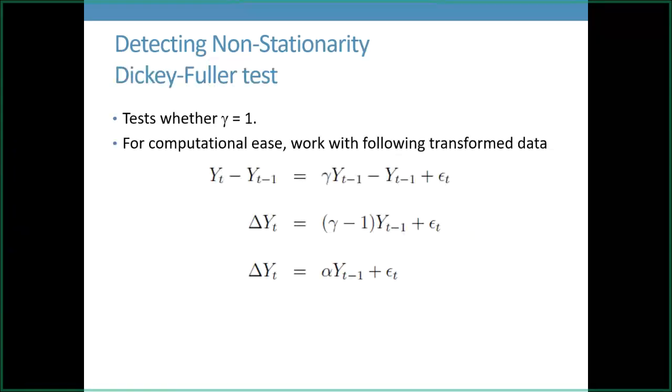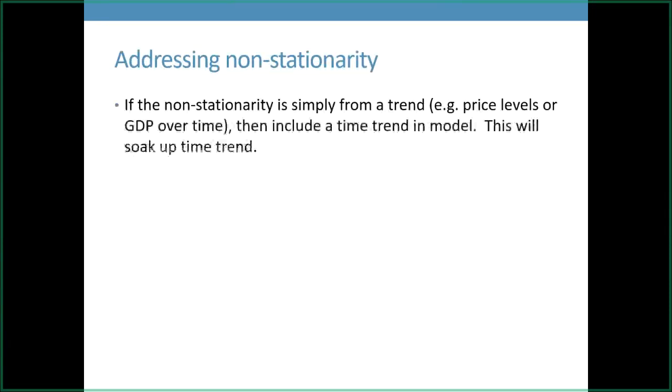The test for a unit root is called the Dickey-Fuller test. Like the Durbin-Watson test for detecting autocorrelation, economists have come up with ways of detecting this, but before you even run your first regression or get your first set of results, you need to test for a unit root in Stata. The Dickey-Fuller test is a way of estimating gamma, and it has critical values just like the Durbin-Watson test.